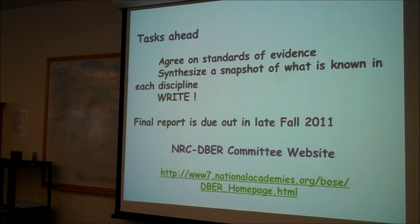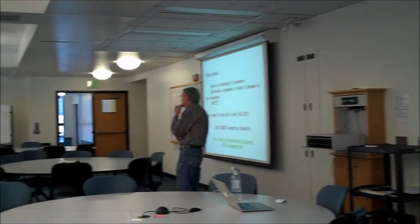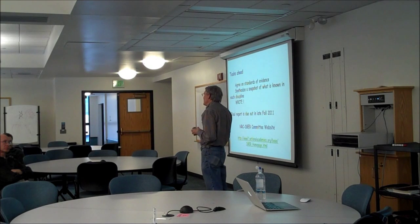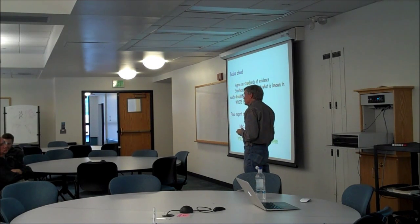And the writing is actually done by the staff of these committees, the staff of the BOEs. They are spectacular people, really very talented, good writers. The committee writes drafts, chunks of it, and then they pull it all together and give it a common style. They are very smart people, and they will contribute a lot to the writing, not just editing. So it's a fair amount of work, but the committee doesn't do all the work by any means.